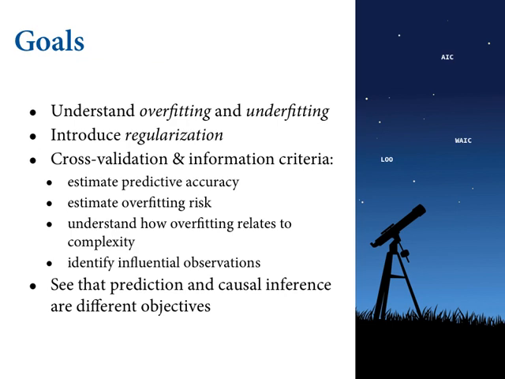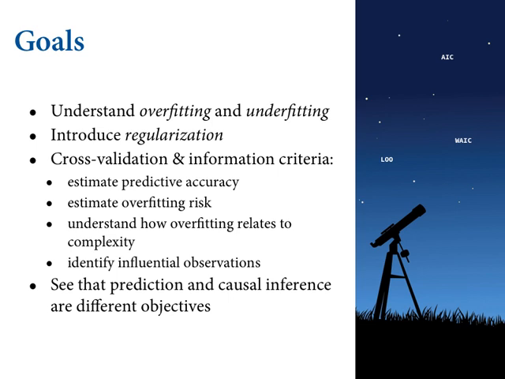For the rest of this week, I want to help you understand these two monsters. They're not actually called Scylla and Charybdis. They're called overfitting and underfitting. And they always happen in statistics, and you have to worry about them. I want to introduce you to a phenomenon called regularization, which is the procedure of teaching statistical models to expect overfitting and guard against it. This is something that's done in machine learning nearly always, and done in the sciences only rarely. But we should do it more.